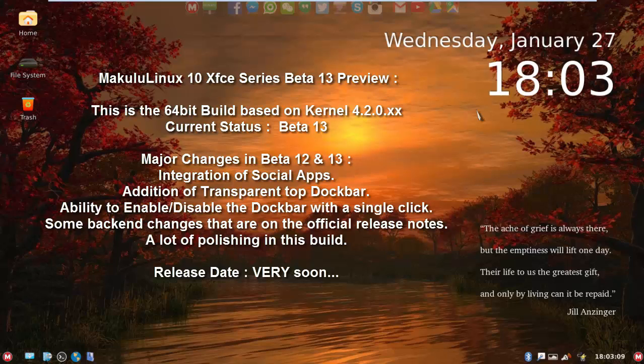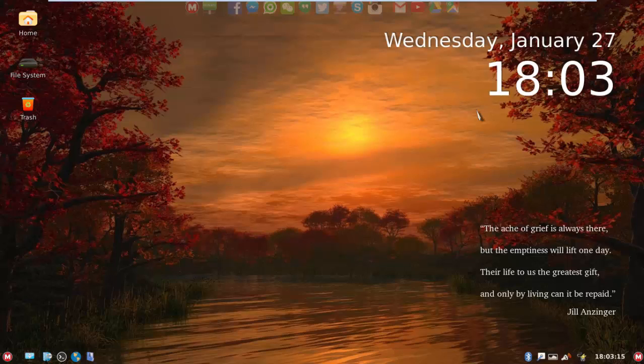Anyway, to get on with this preview, we are very close to release. There are very minor bugs, if any, that still exist in this build. It's been extensively tested. You'll probably notice a couple of things on the screen that stand out.